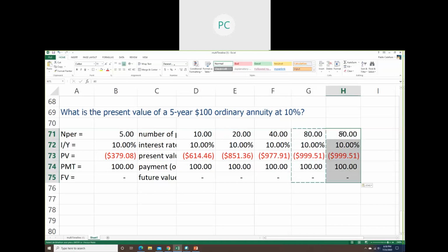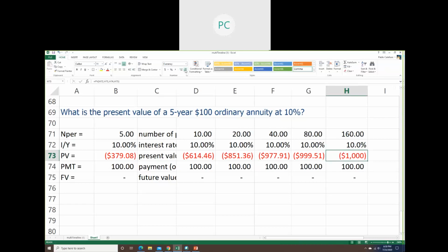What if we double this? Let's do one more. So I'm going to double this to 160. So for 160 years, you're going to be receiving $100 for each of the next. What is the value of this? It's very close. This is due to rounding, but if you add more decimals, it's close, but it doesn't touch 1,000. So it's asymptotic to 1,000. Exactly, by rounding, it's 1,000, but it's not exactly 1,000 when you add decimals.